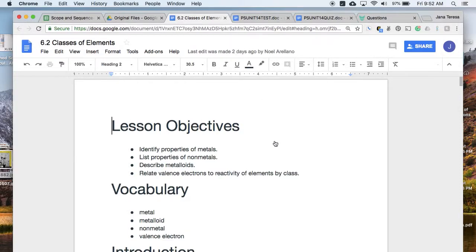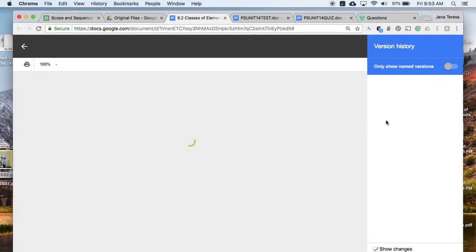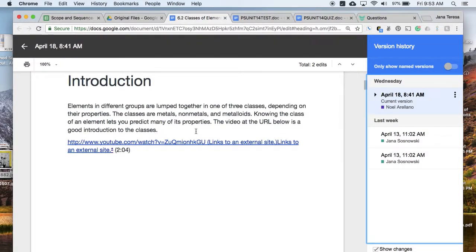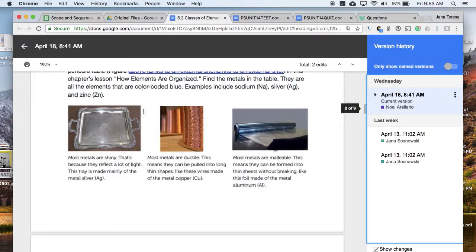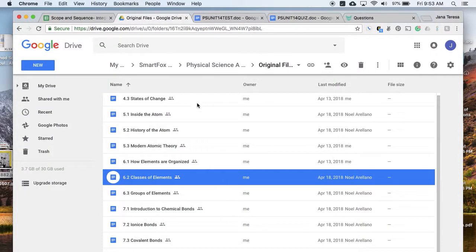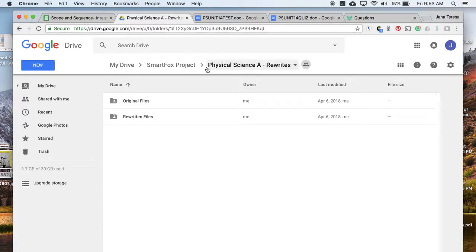Maybe. It will show you what he did, and if you go down, okay, so like this should be crossed out and have new text. If it's not crossed out, then he hasn't finished it. Okay, well actually don't worry about Noel's. Susan should be close to done with the ones that are in that original folder.